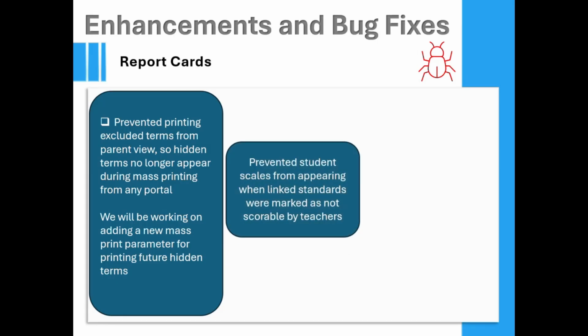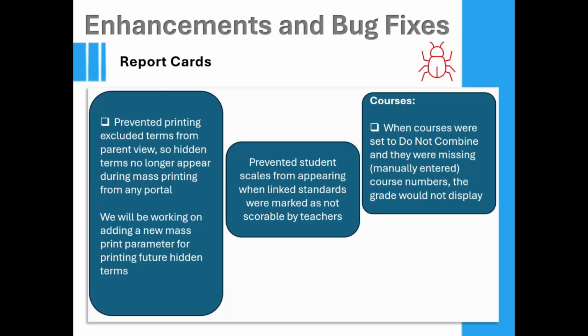This also prevented student scales from appearing when linked standards were marked as not scorable by teachers. So say you have a standard that was just a comment and you maybe put a default grade scale to it. It's not used by any other standard, but that default would show up. That scale will no longer be there. That was fixed.